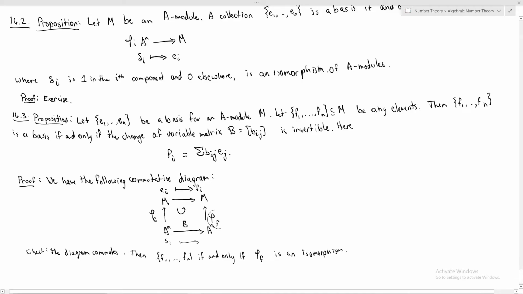One second, I'm thinking about how this argument would work, if it actually does work. Okay, so I want to say that I can go around, so if B is invertible, then I can go around backwards. But I also kind of need to know this map is invertible. I think maybe this doesn't work.